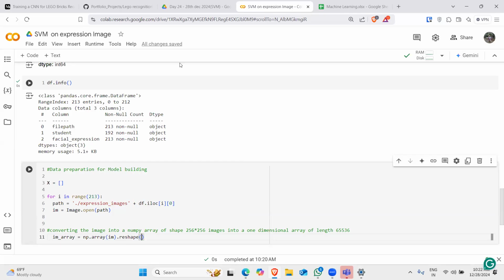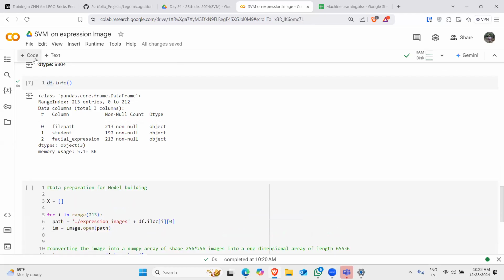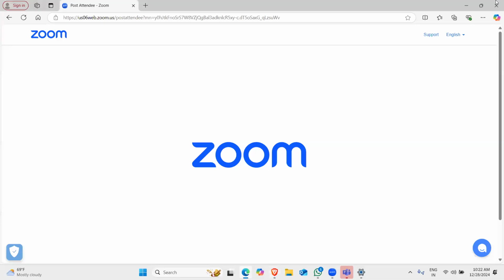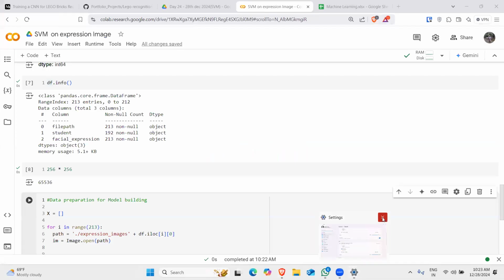256. If we just multiply 256 into 256, just try to check the output. It is 65536, right?